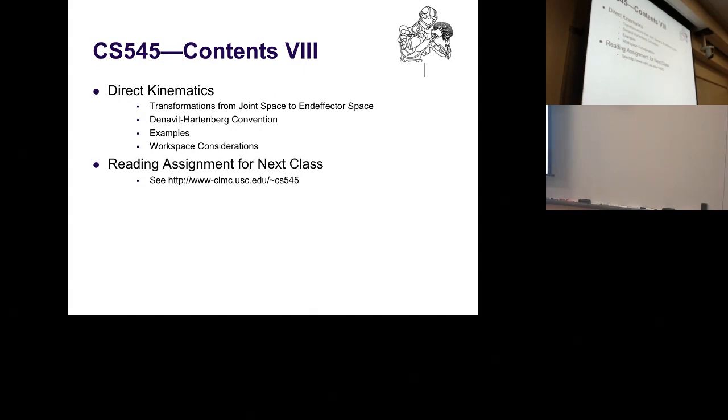So what I want to do this week is connect actually to what we did a week ago, 1.5 weeks ago, when we talked about coordinate transformations. The main ideas were that there's a coordinate system, maybe x, y, z, and there's another body out in space, which has its own local coordinate system, x prime, y prime, z prime, and we were interested in how to transform back and forth between these coordinate systems.